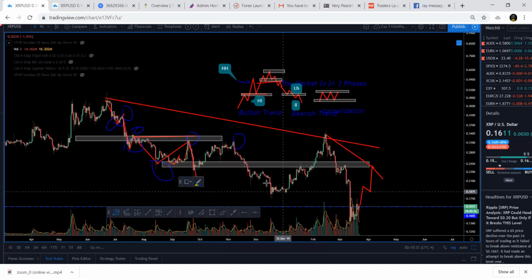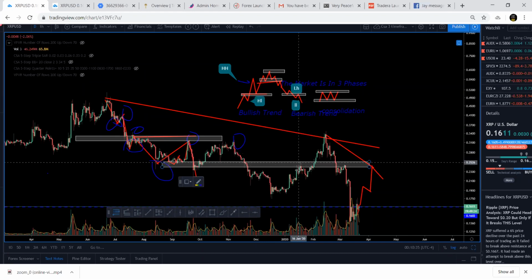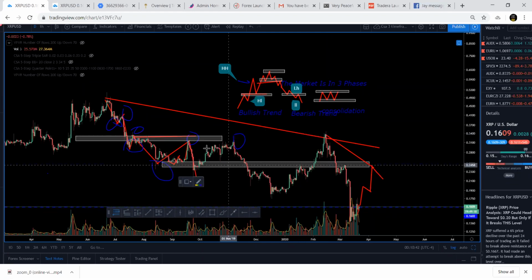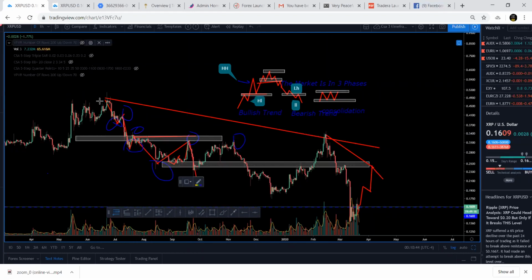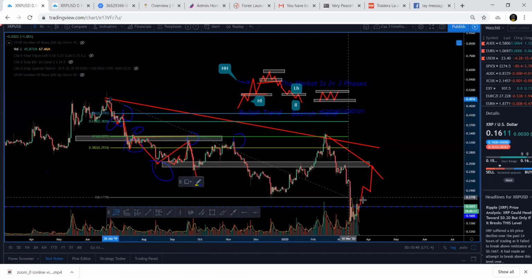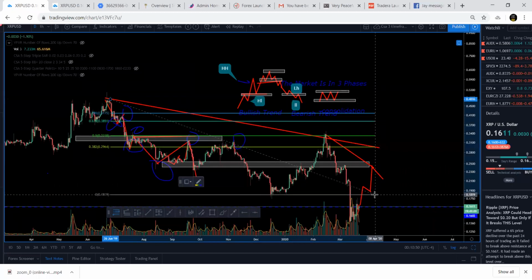I'm already in the trade and I'm losing a lot of my profit. What do I want to do? Do I want to get out, or do I want to keep holding this to see if it's going to drop again? So what you can do is throw over your Fibonacci, and take it down to the most recent low.